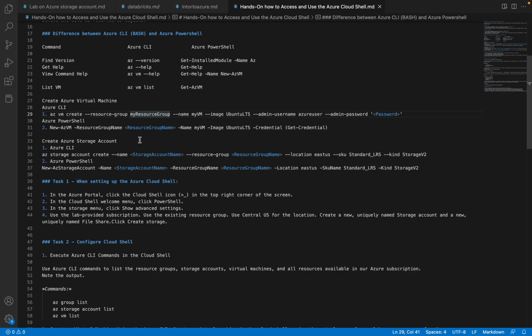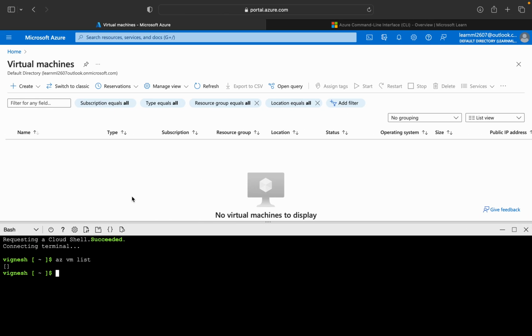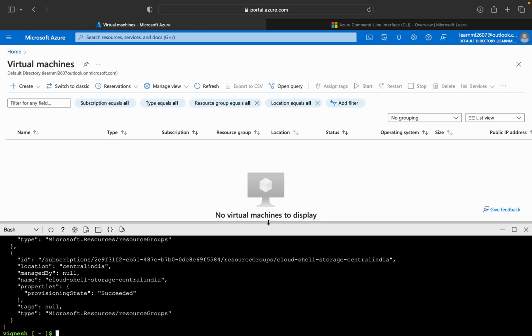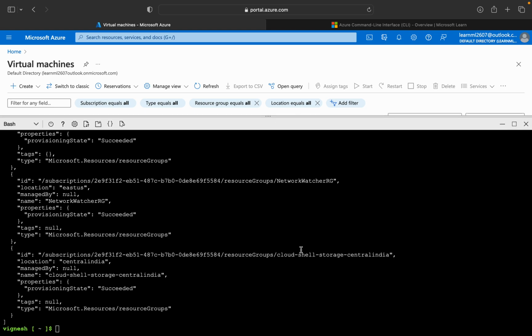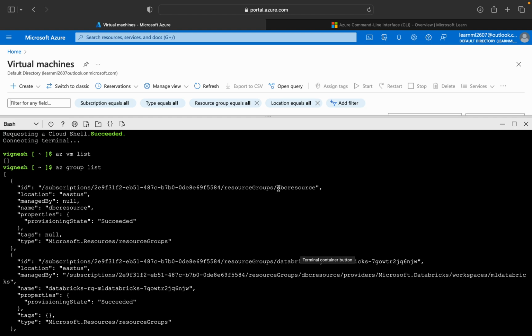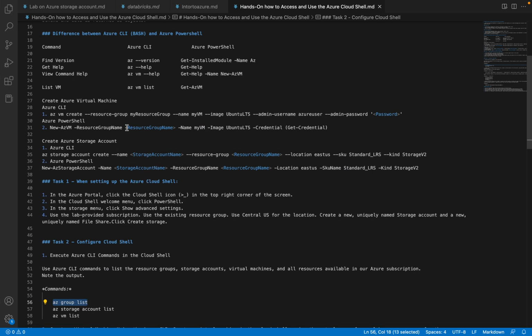We are not going into that step, because it is already created for me. So I'll create this az VM. To get my resource group, I'll go into az group list. Just paste it here, az group list, and this is where you will see the list of resource groups. I'll be taking this particular resource group, dbc resource group. I'll copy it here, the resource group name. So this is what my resource group name is.